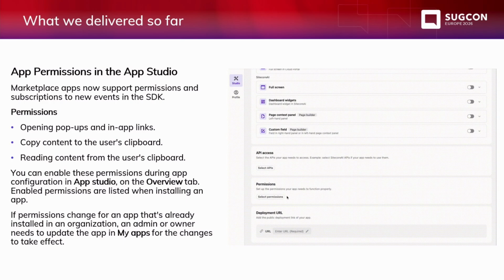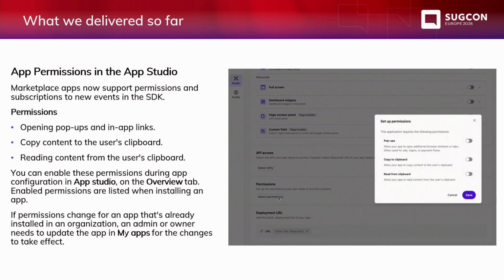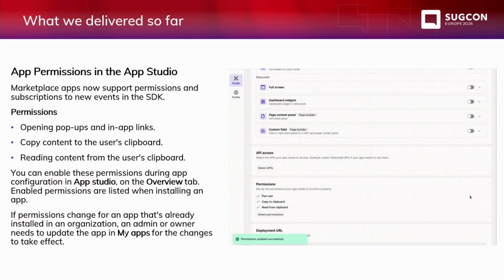So the first one, app permission in App Studio, that's a nice little one, just because some of the apps, especially Pages context, generate something. I saw solutions with the SXA token stuff, which was managed on the left-hand side, and there was a button copy to clipboard, and then you wanted to paste it somewhere else. Simply not possible. We are in an iframe, pretty secure, and something like clipboard, something like open new tab was simply not possible.